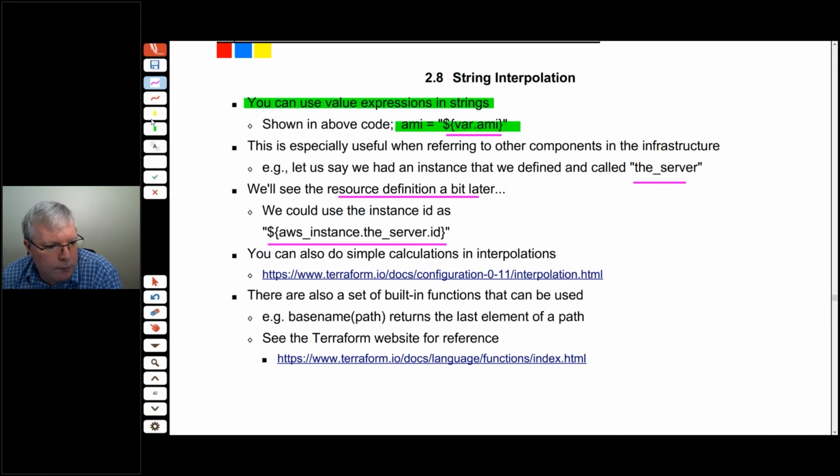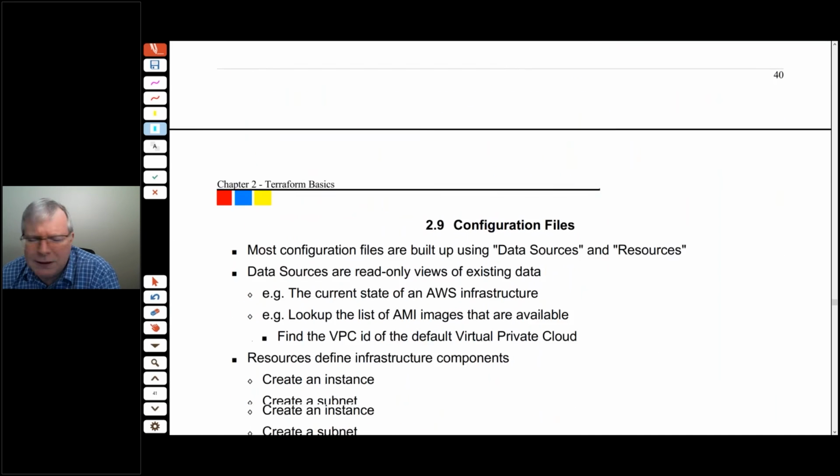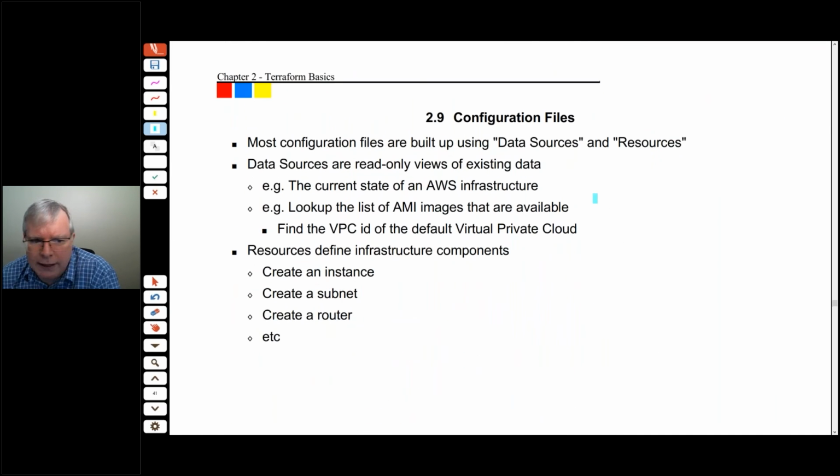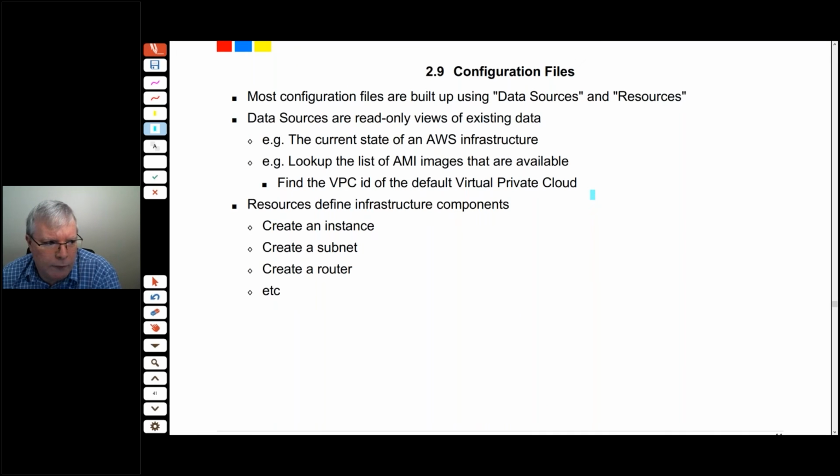There's a lot of built-in functions in Terraform that you can work with. You can see more about that if you want here in the documentation about interpolation as well as the built-in functions. We're not really going to go through them. We just don't have time in this particular session, but in our larger class, we spend a lot of time talking about some of the built-in functions that you can take advantage of. There's things like mins and maxes and all kinds of things like that that are available for the variables as well.